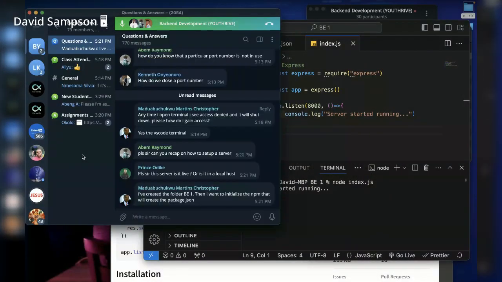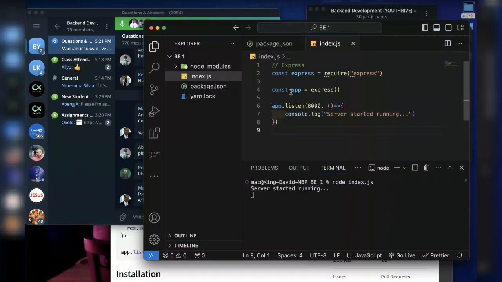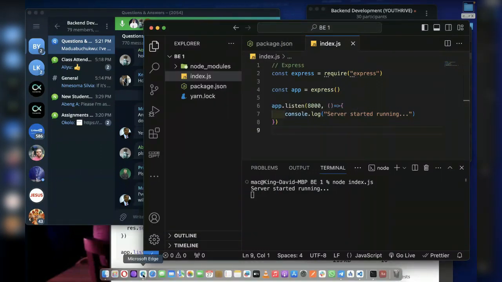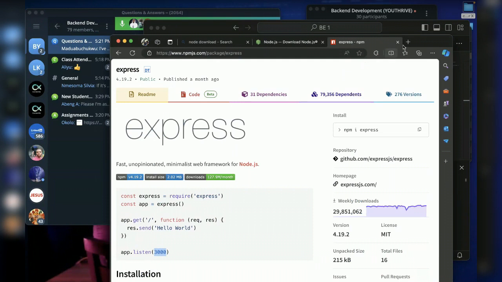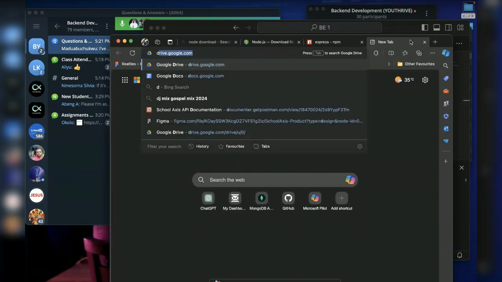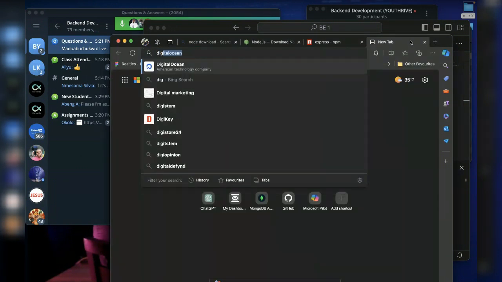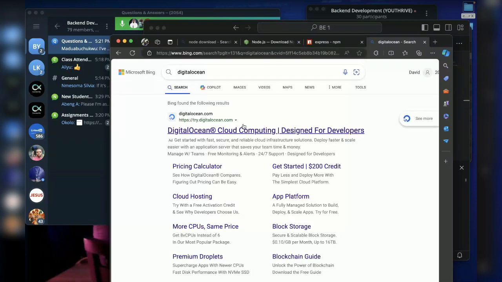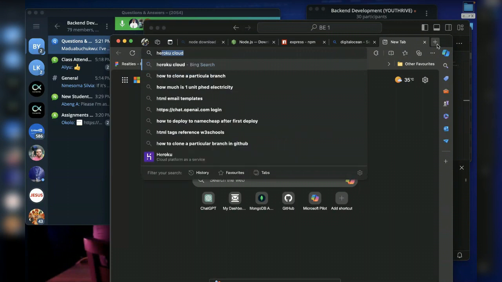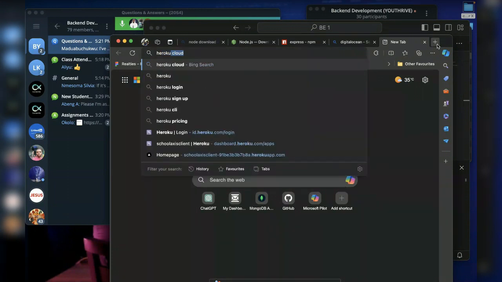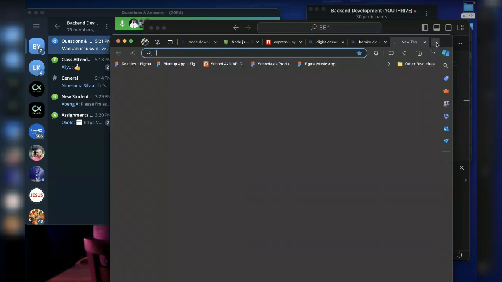Because this server is running on my system, this server is localhost. But when you are done building, there are a couple of places to deploy your server. Number one is DigitalOcean. Now, there are so many cloud services that you can use. Number two is Heroku. Number three is AWS.